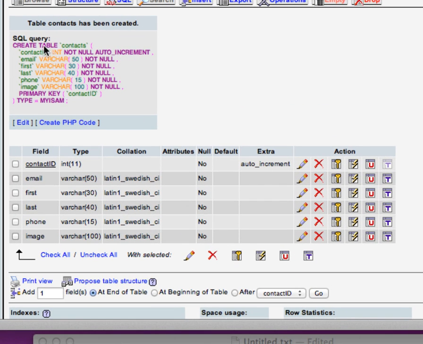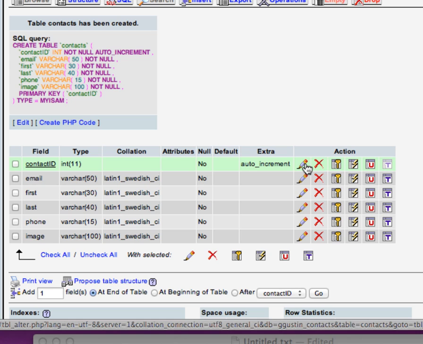And you can see here that it shows that it's been successfully created. It's added as a table within the database. And it even shows you the SQL query that was used to create that table. So if you're learning SQL, this can help you to see how it would have been generated. Now, if we take a look closer down here, you can see that the primary key is underlined. So we know that, visually, that's a primary key. And all of the other information for the structure of our table.